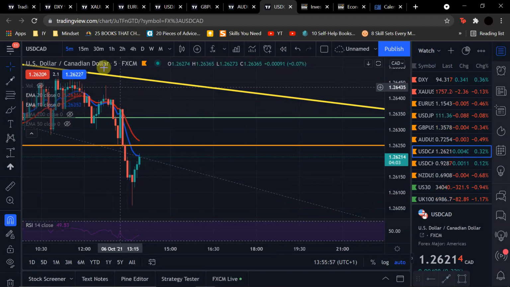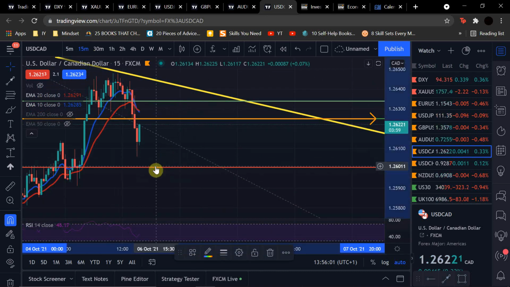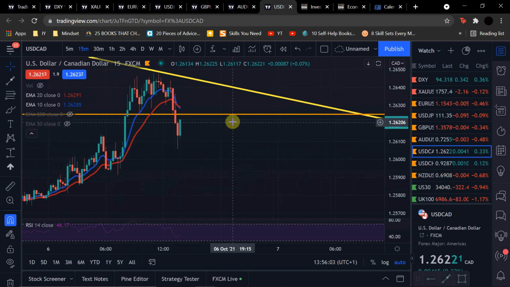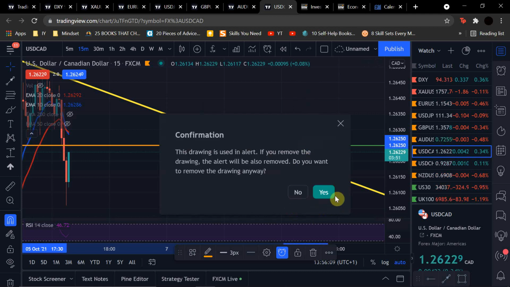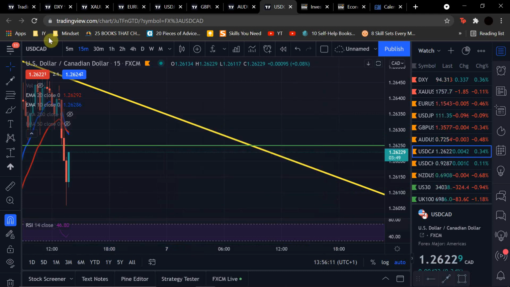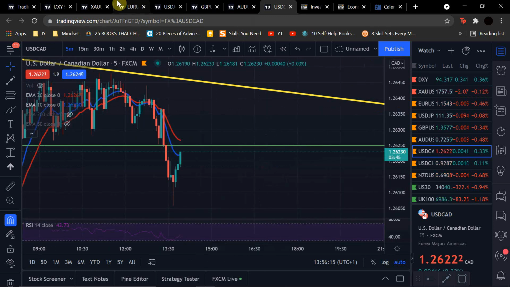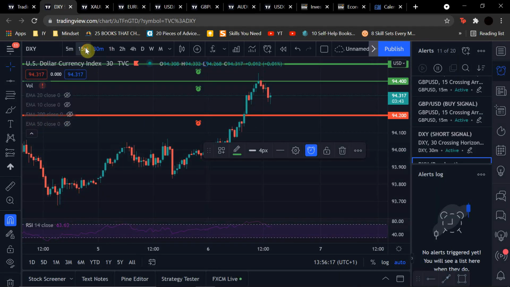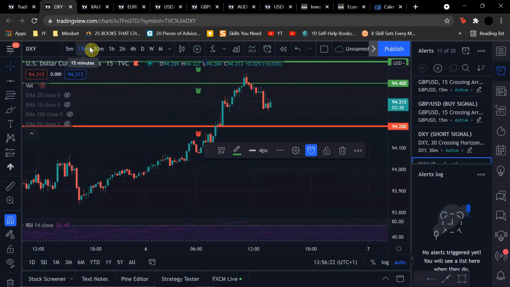I didn't like the way it was looking. If it shows me something else, then I'll get back in. But as for now, I'm just gonna leave it. Stop loss, gonna leave that as well. Look at that. It's pushing up. So what does that mean for the dollar? What's going on with DXY? I haven't even checked the currency heat wave. What's going on with the currency heat wave? Hold on.